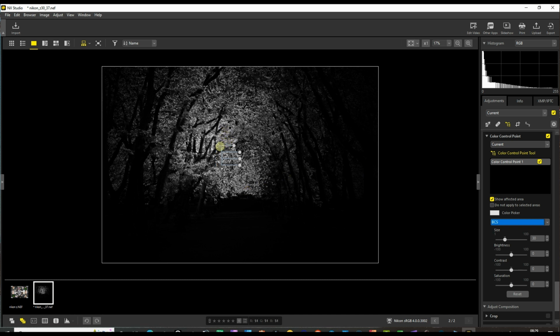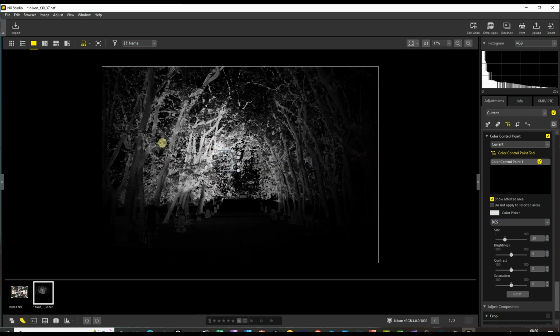Every time you move it, for example, from leaves to branches, you can see it affecting just the brown branches and getting rid of the green tree. If that's not beautiful, I don't know what is.